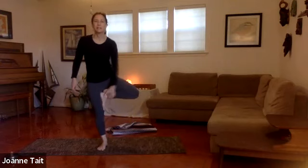So we'll shift the weight, fix the gaze, make sure you're not locking the knee. Nice and soft. And then whenever you feel steady, bringing the foot to the ankle with the toe down, the calf or the thigh, not the knee. Feel that. Pressing back to center, bring your hands to your heart. And then when you feel steady, send your arms up, soften the shoulders, connect to your breath.